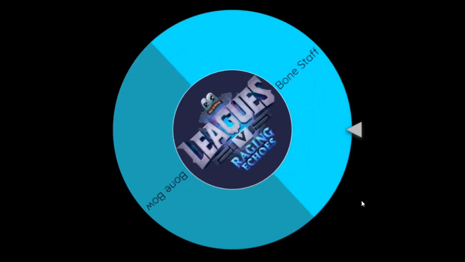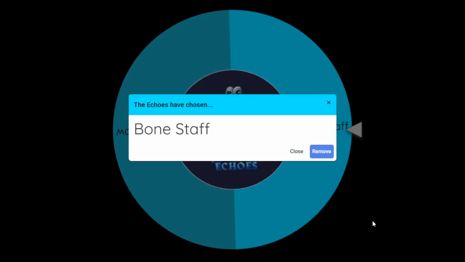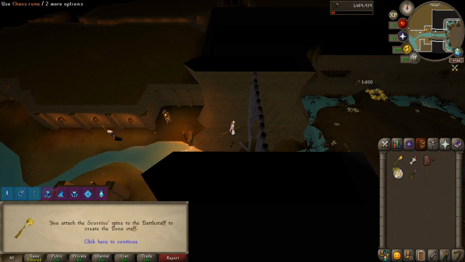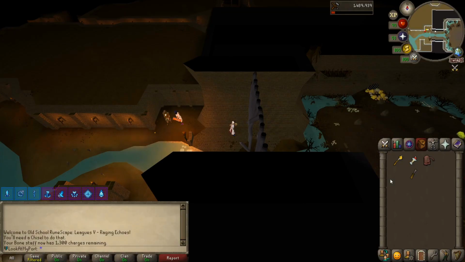I think the staff actually would be pretty good, so it'd be nice to get that, and we do. Okay. Bone staff. This time we do have the level to make the thing. Spine on a staff. That is some crafting XP. And the bone staff. Now we need to charge the bone staff. Use 1,000 chaos runes to make it, then charge it with a few more. That's perfectly fine. Don't really even need more, I suppose.